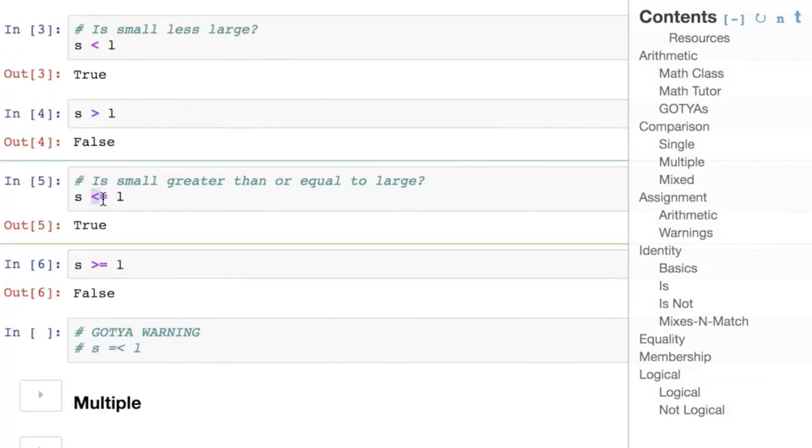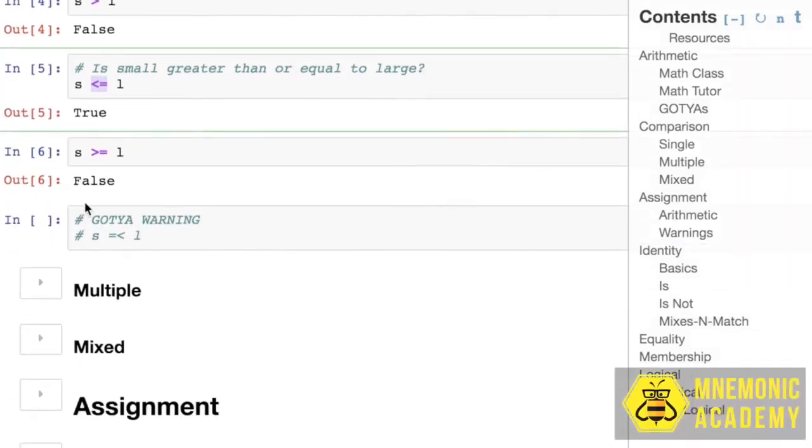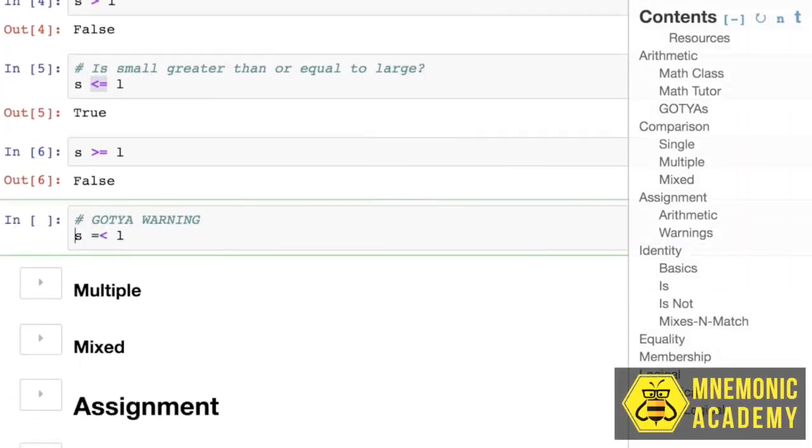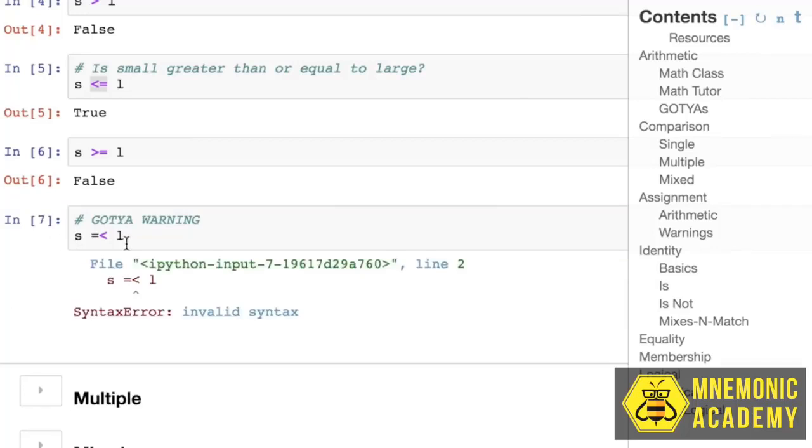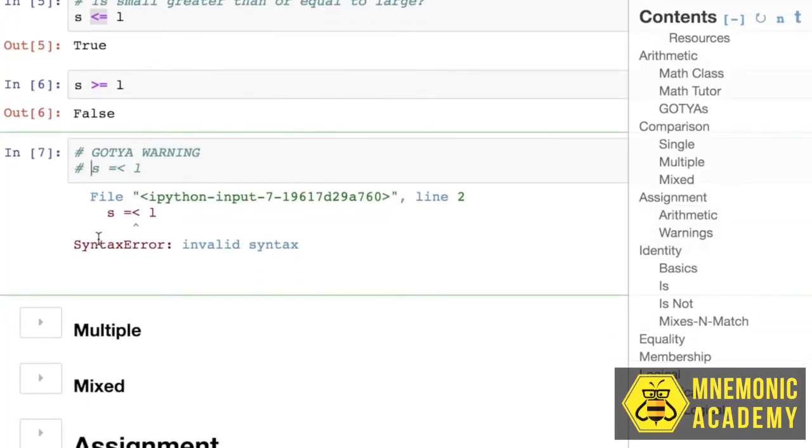If you want to do blank or equal to, use the symbol and then use the equal sign right after it. Here's one gotcha warning: it can be really easy to just do that backwards. Like you put the equal sign first and then you use the greater than or less than operator, and you will get a syntax error for that. So just a little reminder there to make sure to use the greater than or equal in the order that you would say it. Greater than or equal to blank.